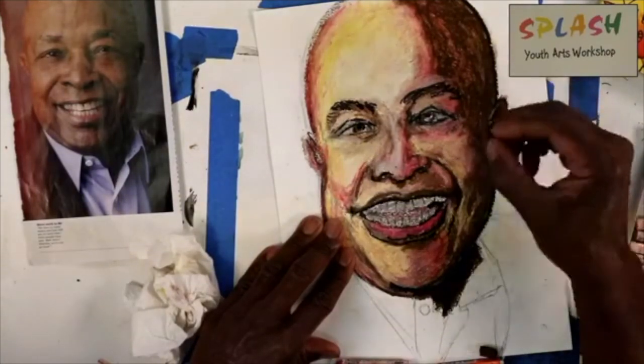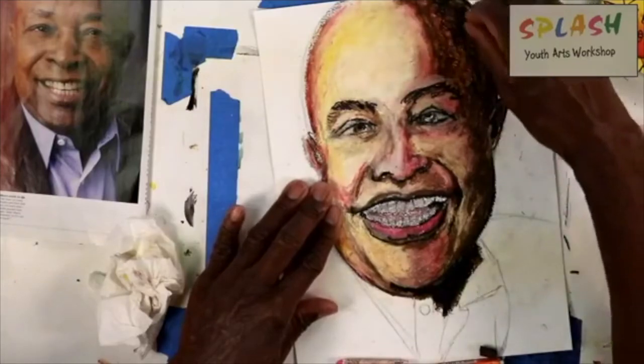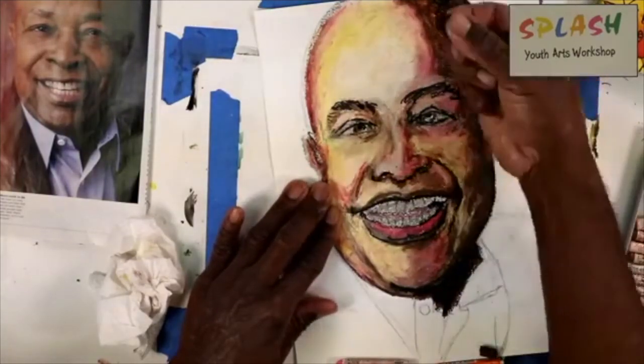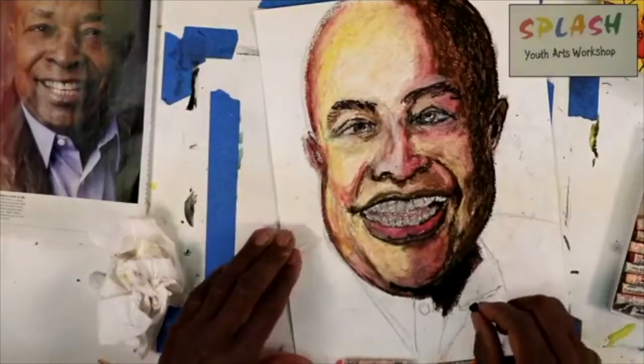Drawing the ear. I'm going to turn this to the side. This is basically ending another day, another class. I'm using the side of my pastel so you can see the brown underneath. Drawing lightly so the pastels can show through.